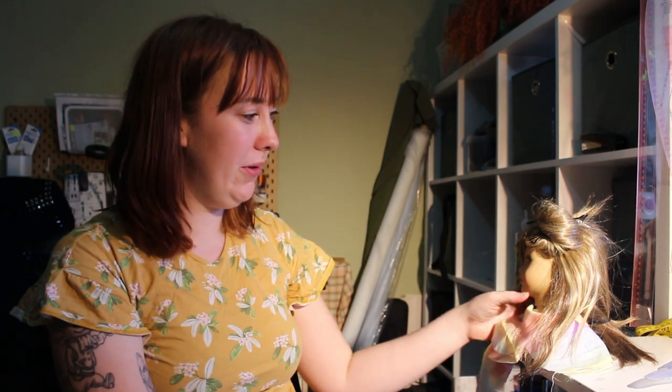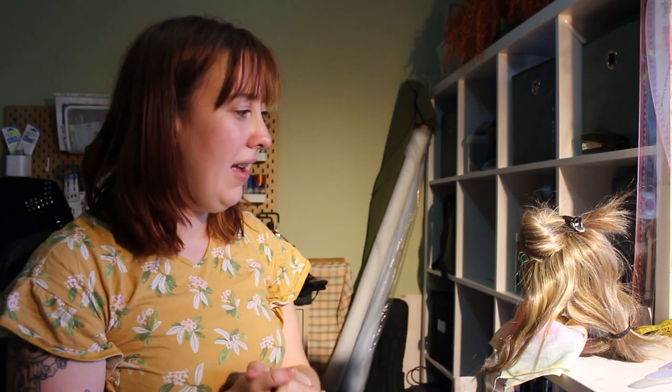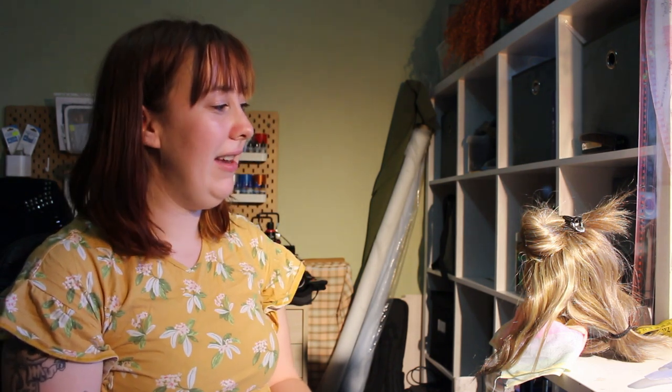Hello and welcome to another Agee Dolls video. I have Jude, who is my number 61 with hazel eyes, and she's currently wearing a Zazu Dolls wig on a cosplay wig styling clamp wrapped in fabric so it fits a doll head. What we're doing is cutting this wig to look like my partner's hair, because I think Jude has a very similar face to him and it would be really fun to have a doll of him.